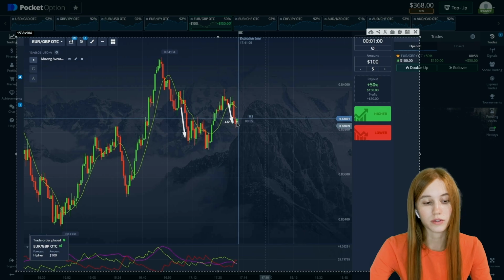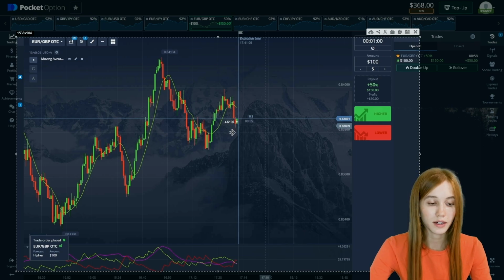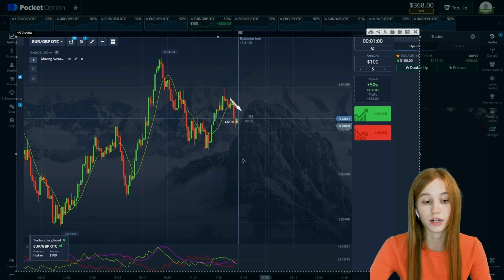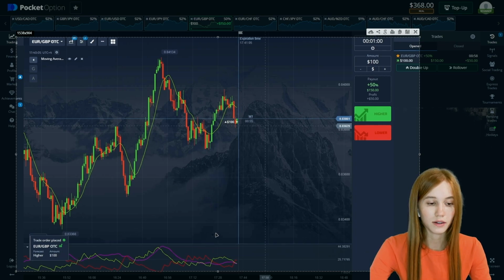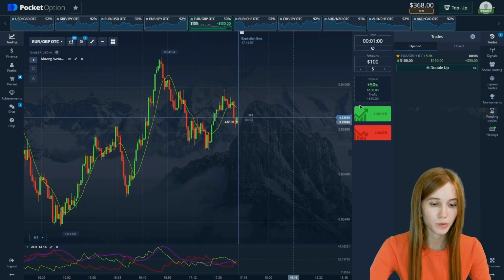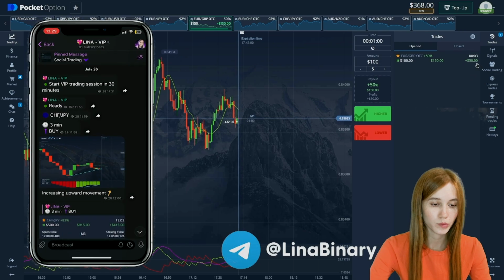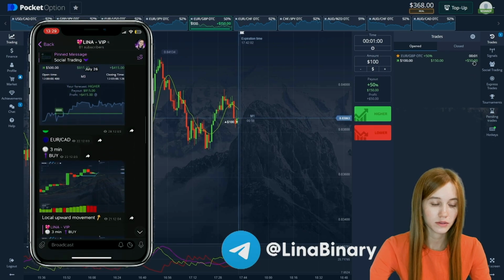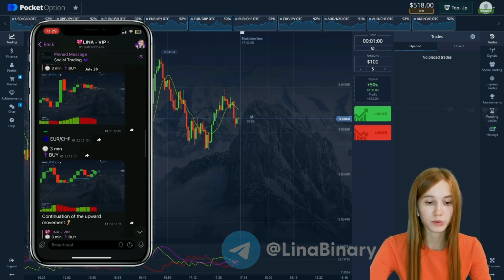The moving average shows a general downward trend. On ADX the red line prevails over the green line, and both lines are directed upwards. That means that the trend is falling. I think there will be a pullback on this candle. Let's see. Several seconds until the end of the deal. Seconds. 1. Last deal, good profit is $50.